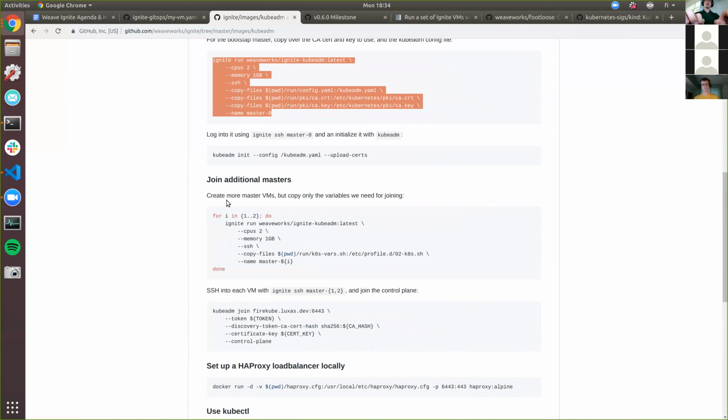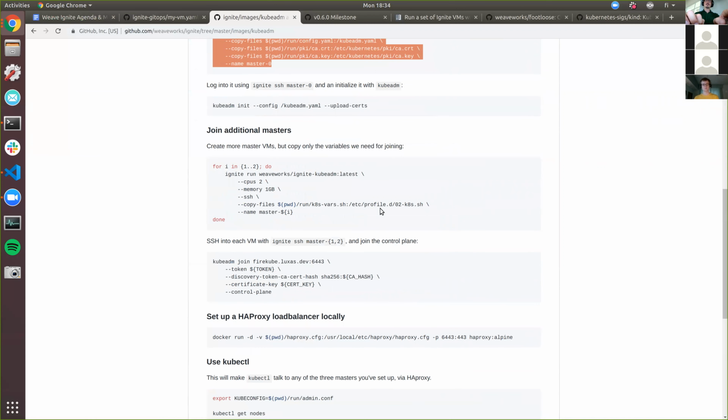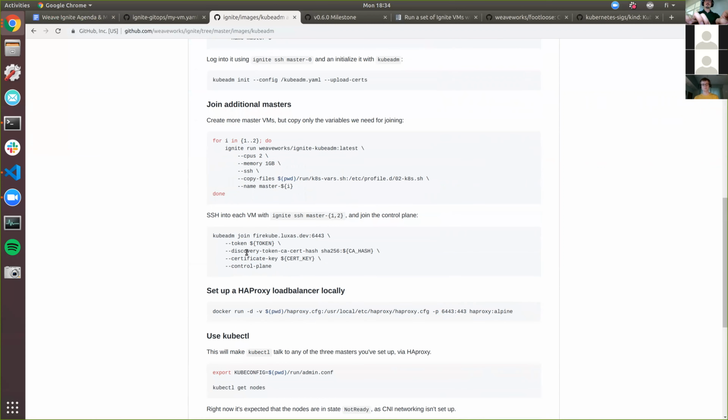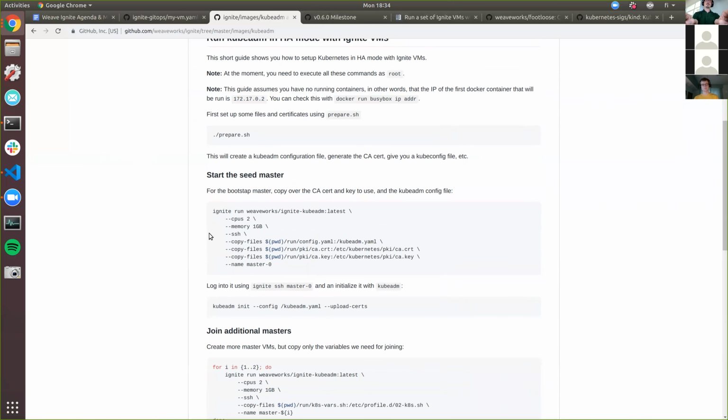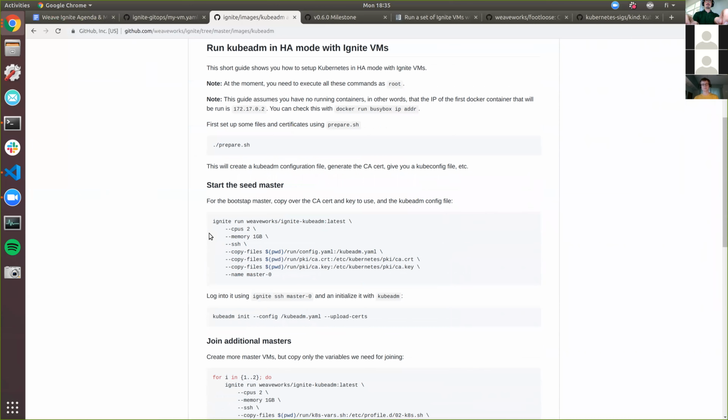And then you can create as many more masters or nodes as you want using nearly the same Ignite run command, copy in the secrets that you need, and run kubeadm join. And now you have a highly available Kubernetes cluster. So this is one guide or demo of, in the end, how easy and fast it is to boot a Kubernetes cluster on top of Ignite VMs, and we envision that it's only going to get easier over time with better tooling around it.